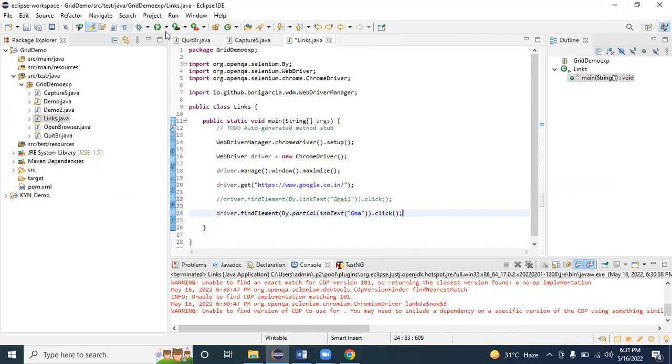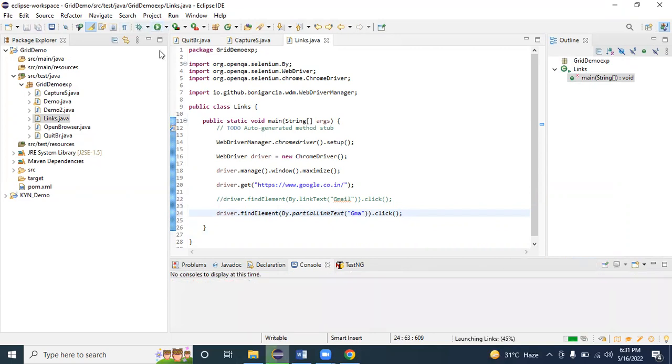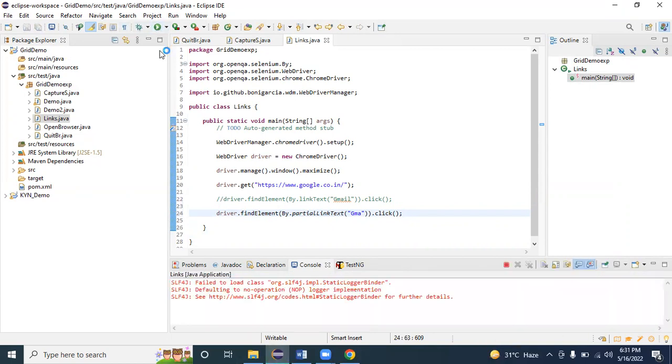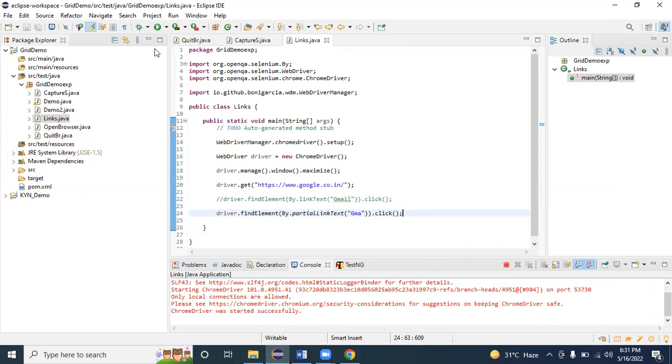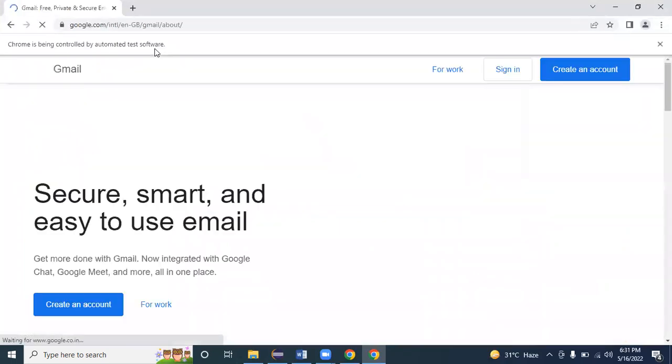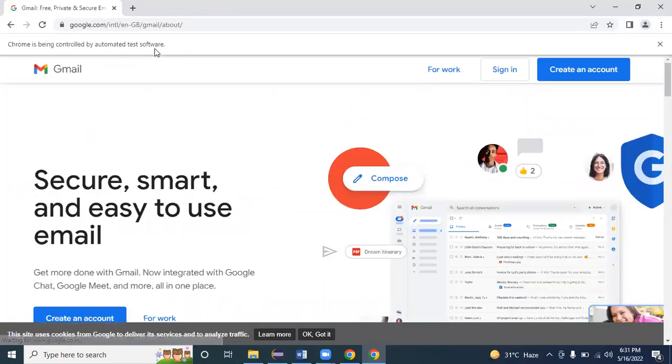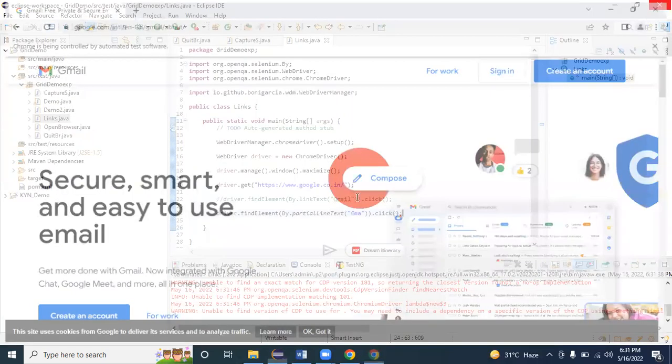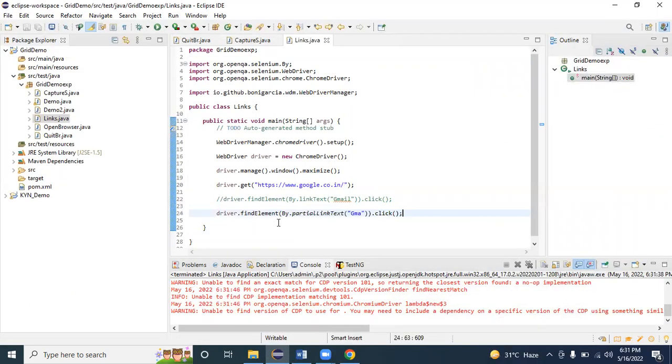In a similar way, it will perform the same operation. Google.co.in, then click on Gmail. Because I'm not writing the code to close the browser, it is not closing the browser.